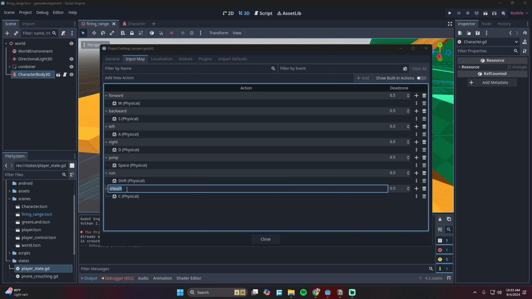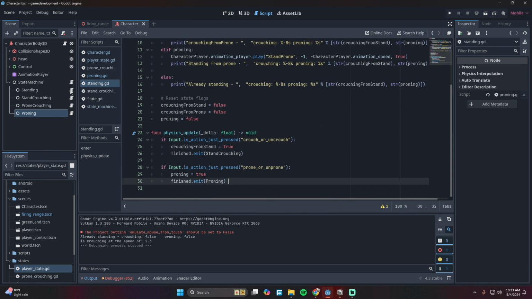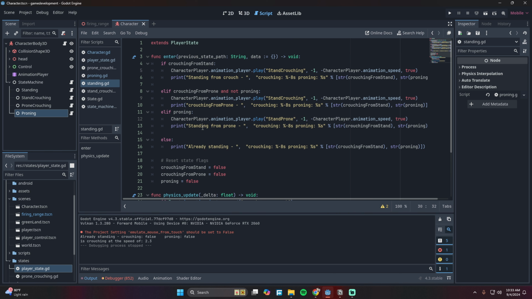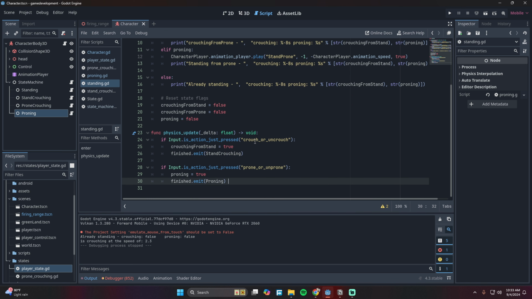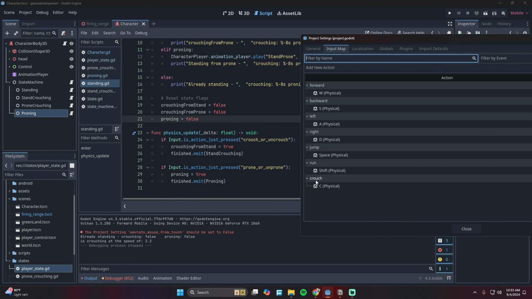So, crouching. Let's go back to our standing or the individual state script and check the input. There. So if input is action just pressed, crouch or uncrouch, we do not have this, and we also don't have this. If we go to our project settings, in fact we don't have those, we only have crouching.